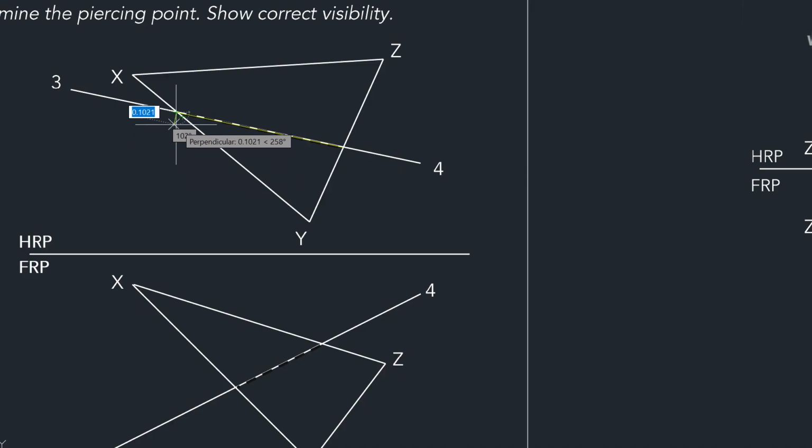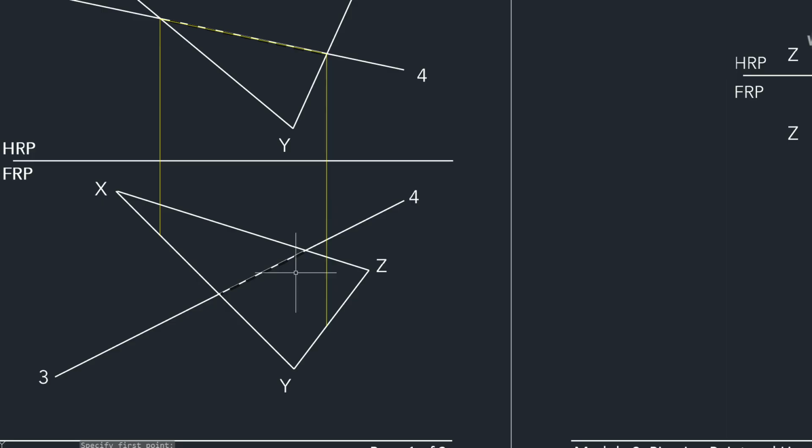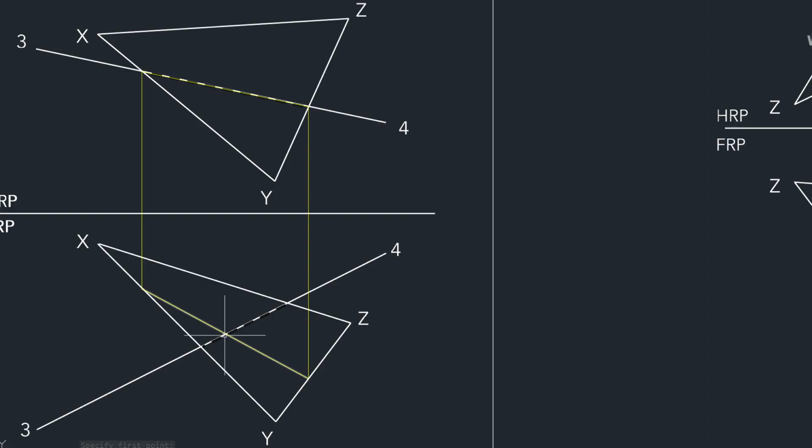So this point is in between XY, so dapat pag pinoject natin pababa, should be in between XY as well. So XY is here. So ito naman, this is YZ. Let's project it papunta dito sa YZ, no? This is YZ. Alright, now we can connect. So the trace is located here, and where the trace intersects the line, that is your piercing point. Right, so ito siya. This is now our piercing point. We can probably use a final answer dito. Mark it with a point. And now we can project it upwards, no? Patas. Alright?